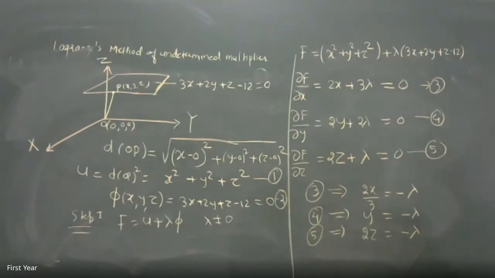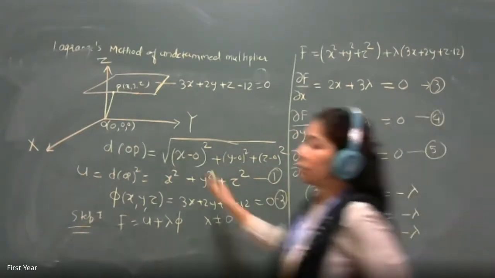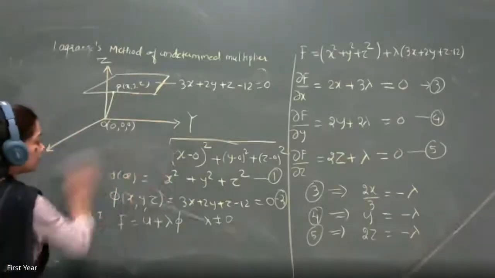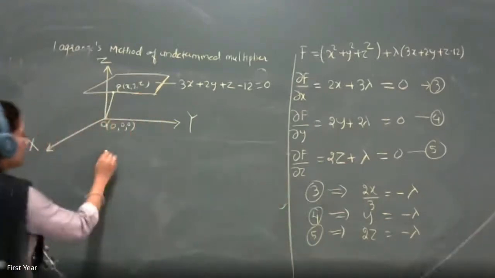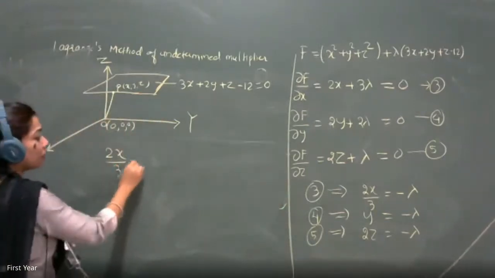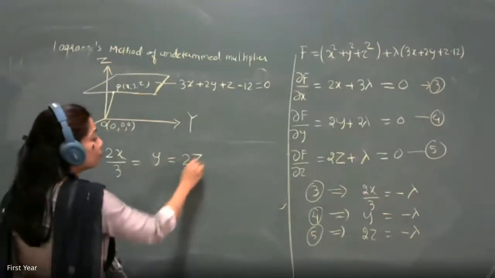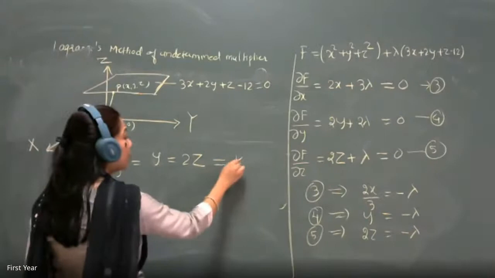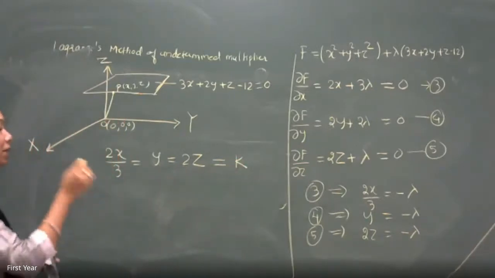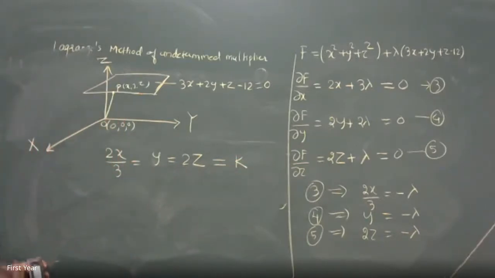You see this part. Have you finished writing this part? Okay, so let me rub off this. So what you are going to get is 2x by 3 is equal to y is equal to 2z. Correct? I'll compare this with k. This is an example where I'm eliminating x, y, z in terms of k. Get the value of k and back substitute, that will be the x treatment.